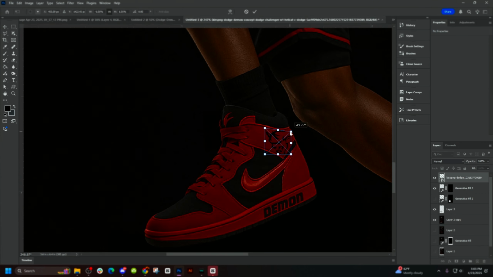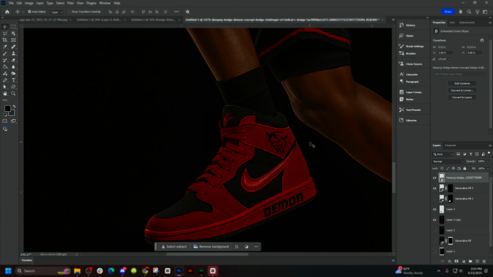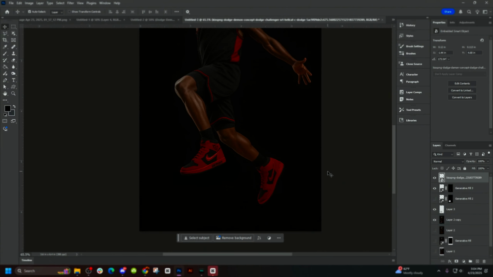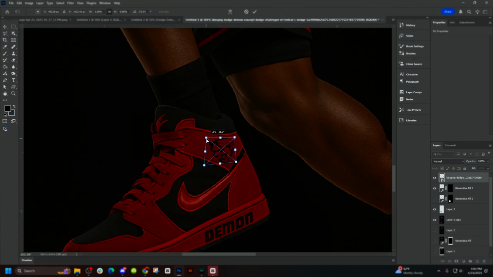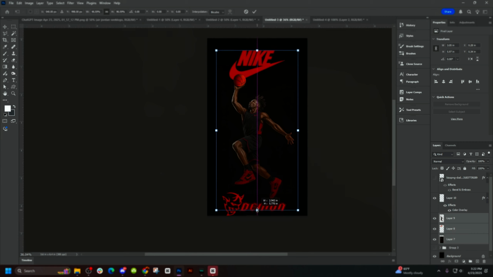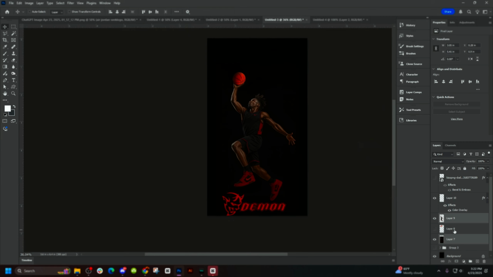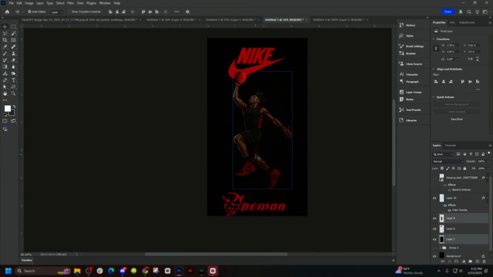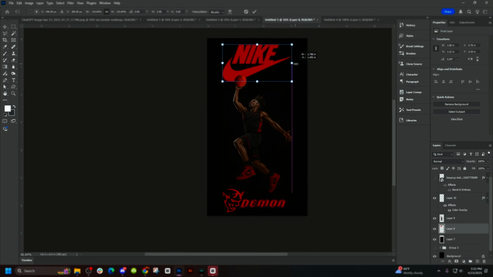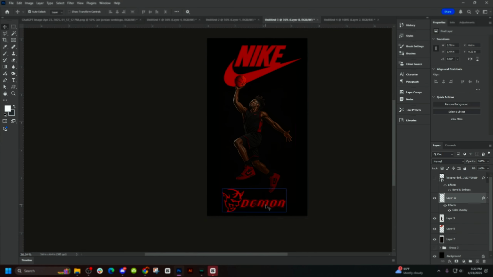So now we're going to drop in our demon logos again, with a little bit of skewing and a little bit of embossing there, and now we've got ourselves a nice looking shoe. Most of you designers know we tend to tweak things for hours and hours until they look perfect. This is kind of what I did here, so I'm not going to bore you with that. We're going to jump to where I finalized this design.